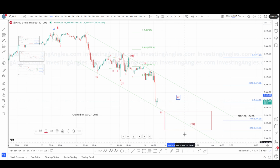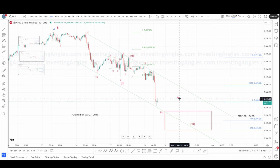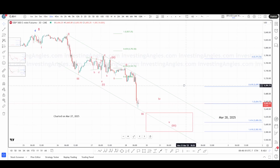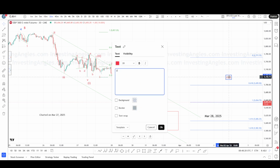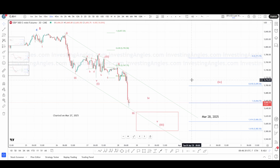This is the prospective scenario for Monday. I would say that wave 4, and we finally might have wave 5. That's again most likely for Monday. So once this wave is complete, we will be looking for an extended wave 4, which might take maybe half of the month of April. And after that, we will be looking for another strong move down. Well, let's see how it develops so far.